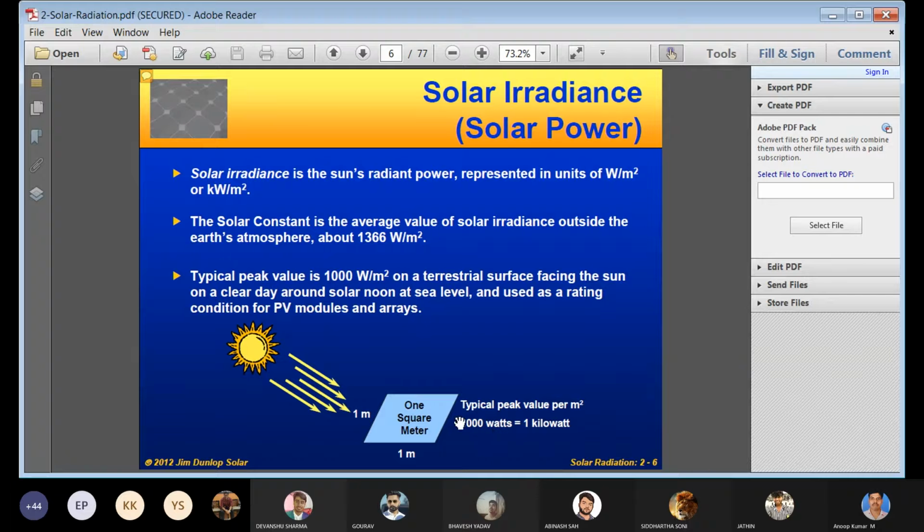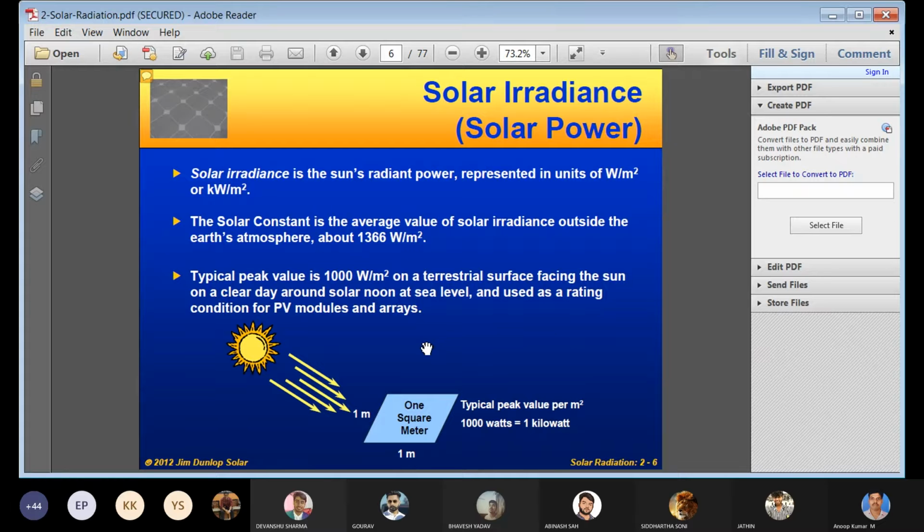So this 1000 watt is the maximum we can expect under laboratory conditions. That is why solar panels are rated like 100 watt peak. Watt peak means under peak solar radiation, what power output we can expect. If you check the output rating of a solar panel while buying, it will be rated under STC, standard testing condition. Standard testing condition means that under laboratory conditions, with 1000 watt per meter square solar radiation, it will produce this much power output. Actually, it will be less in our operation.